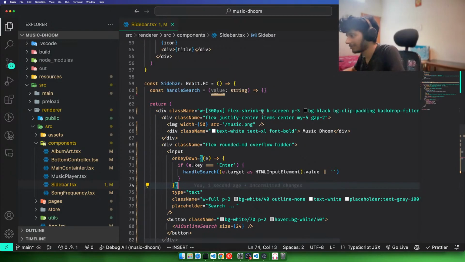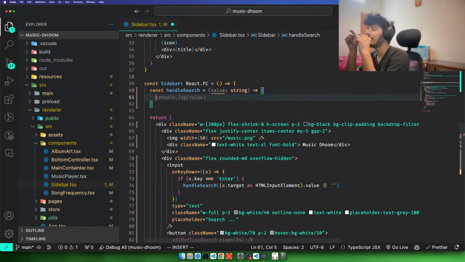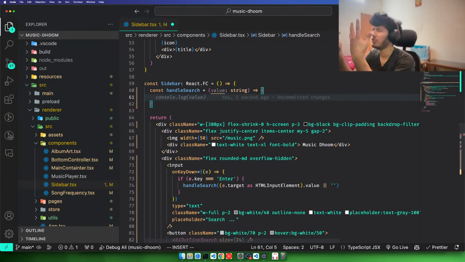So cool. Okay, great. So what we do is we just receive the value over here and then navigate to the dashboard with a query that contains this value so that we can just filter out stuff. Or we should have a separate first search page. It's the same UI. Why have a separate search page? Doesn't make sense. Okay.